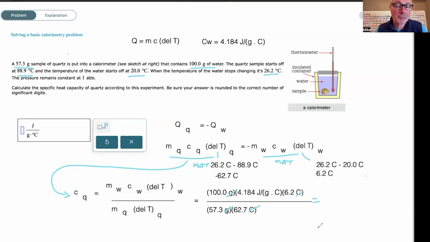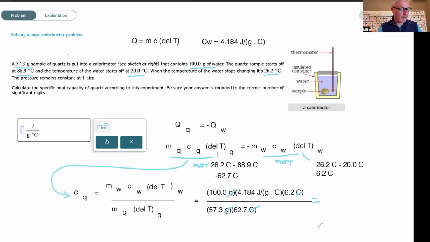Just eyeballing it, I am going to get a value that is less than 4.184. Let's see if my prediction about it being greater than aluminum is true. I'm not so sure it is. Oh, and two significant figures, because 6.2 has the lowest number of significant figures. 100.0 has 4, the heat capacity of water has infinite because it's a table value, not a measured number, 6.2 has 2, and the other ones have 3. We've got to trim this to 2 significant figures, because there's nothing a bigger bummer than being wrong on the very last thing because you put too many digits in.